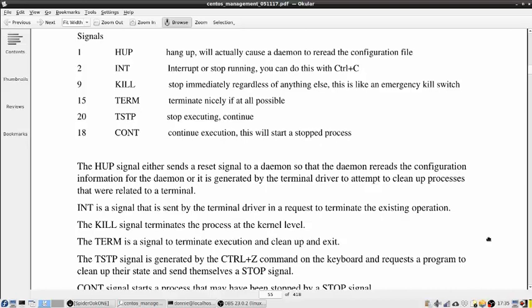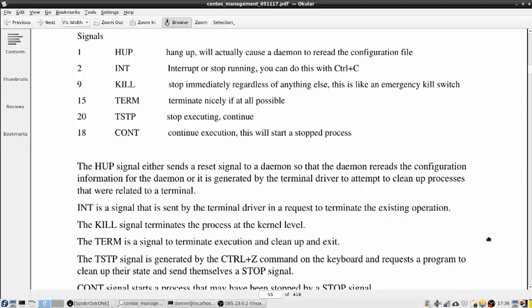So here we go. We have the concept of signals. Now, signals, basically you can think of it as just a way for a user to send some sort of a message to a running process in order to do something with that process. And there are, I think, something like 250 different signals that we can send to a process, but most of them are only of interest to hardcore programmers. Most of us will never use those signals.